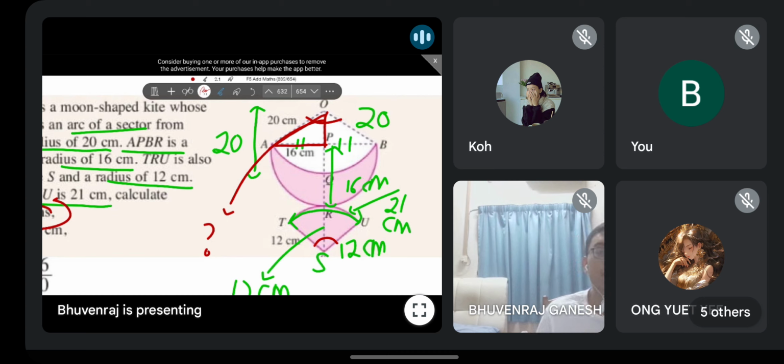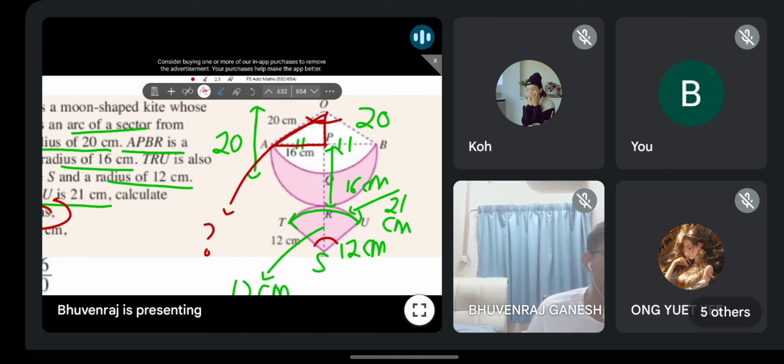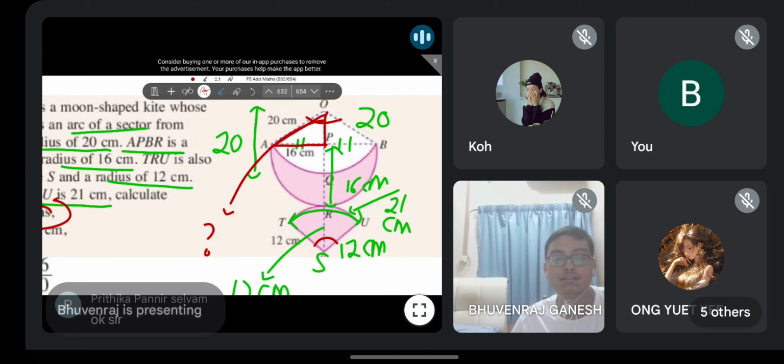All right, you can find angle AOP first. So how to get AOP, guys? What concept do we use over here to get the AOP angle? Our simple concept that you all learn in maths lower form. Find the arc length AQB first, can, but you don't have the angle, Pritika. AOB is our question. We don't have the angle, so we cannot find the arc length AQB. There is no way. Okay, so we need the angle. If no angle, cannot find.